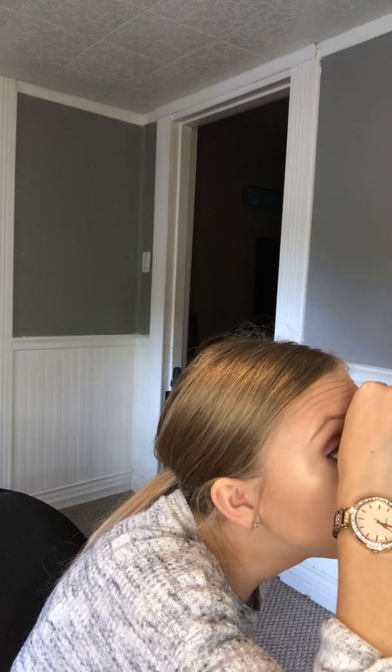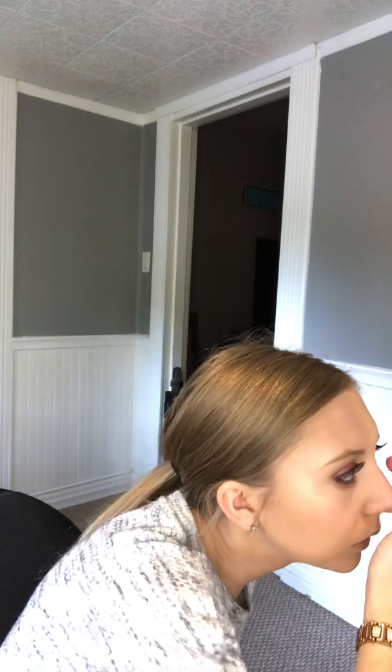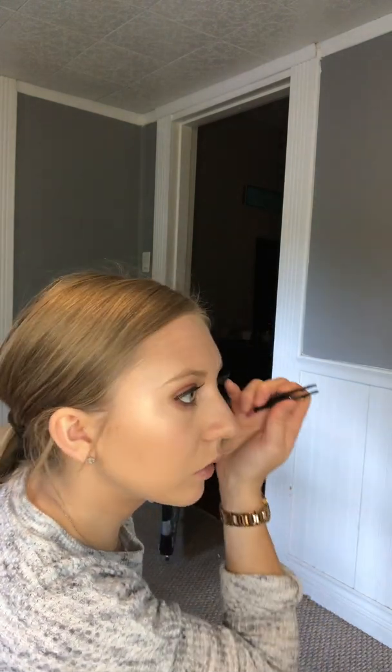Yeah, I definitely went too. Okay, there we go. That is the best I am going to get. That was hard to do. The inner corner is being very difficult, but I've done it. I don't know if you can see it, but I've got it on there. So here's my lash application.